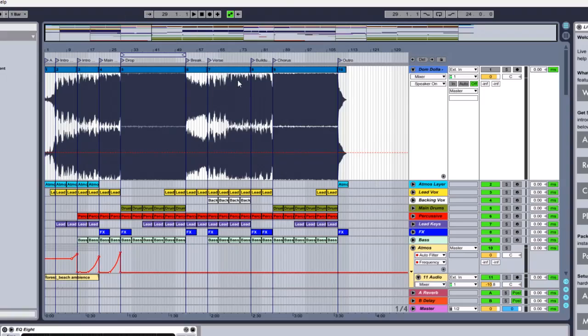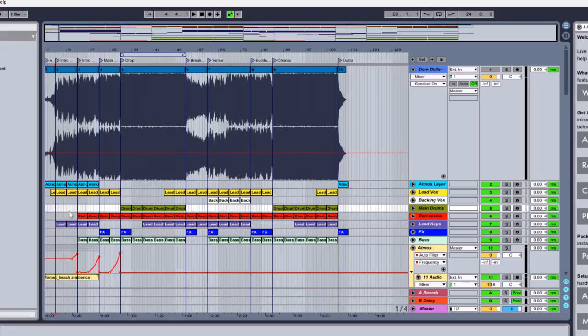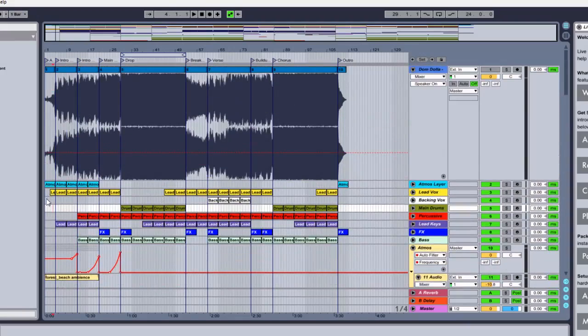Anyway, so we've got the reference track in here, and I've split it up: intro, verse, chorus, breakdown, verse, build up, chorus, outro. That's really important for your song structure. Song structure is super vital, and especially phrasing.